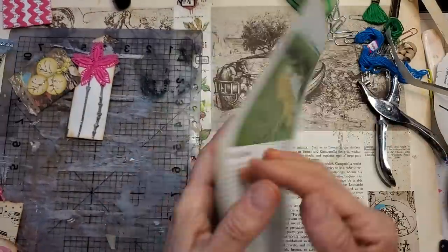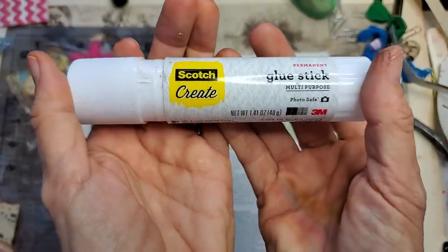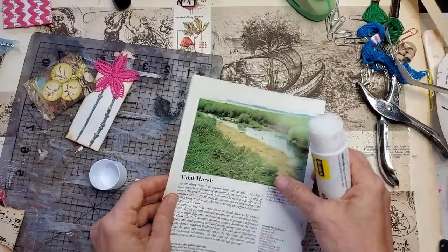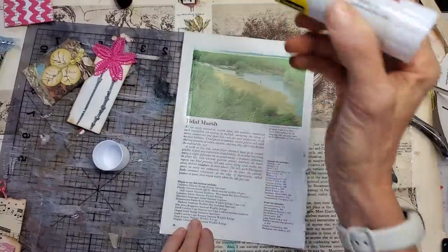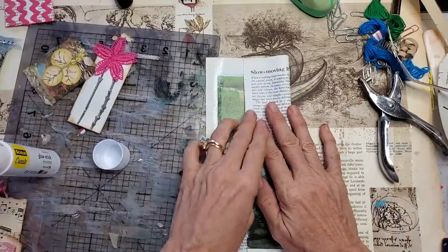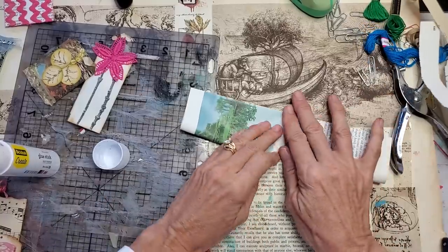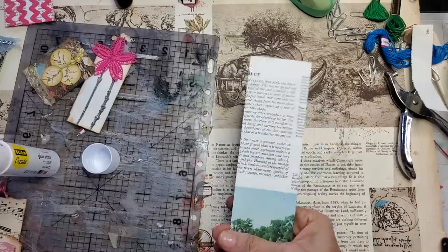Okay. So basically, all we do here is I'm going to use glue stick today. You can use any one, it doesn't matter. And the concept is you're going to make a tube again. We're doing the tube concept. So I'm going down one side. Here we go. There we go. Done. And we're going to make our little tube. Maybe fold one in first. I'm not too worried about measuring, but this way, if I do a long tube, I can make a bunch at once, and I just have to do this once, which is easier. Okay, there. That wasn't so straight, but it doesn't matter. It really doesn't. It's okay.